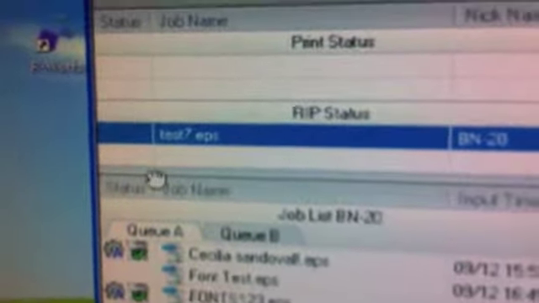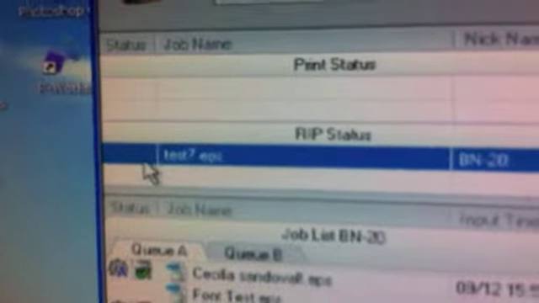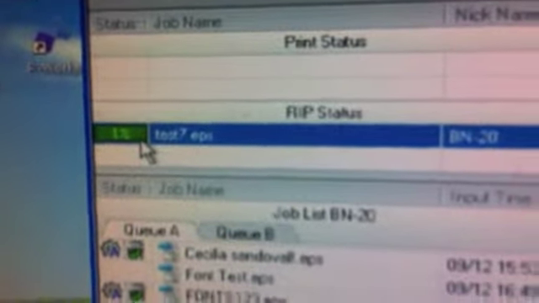And then you're going to go down here to the corner, click OK once that's fine. And then once again, rip. Wait for it to finish ripping. It's going to give you a status bar right here. There's a status bar. When that reaches 100 and it gives you the option to click print, go ahead and click print. It'll start printing, and once it's done, it'll cut, and then you'll have your image.